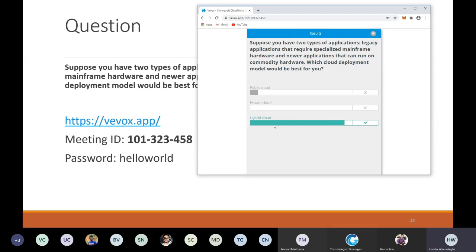In this case, we need a hybrid cloud. What you can do is push these newer applications to the public cloud, and you can run the legacy things in your private cloud. If you need to interconnect these two, you can simply create a tunnel between them to communicate. Some components are running in the local environment, which is the legacy applications on the mainframe hardware, and the newer set is running on the public cloud. So you can't alter, as I said, the hardware segments in the cloud. It's totally up to the cloud vendor.